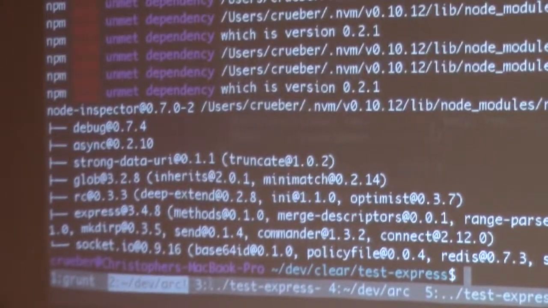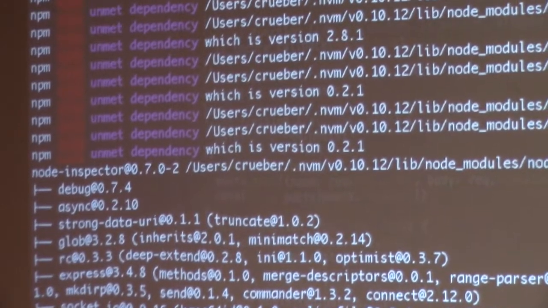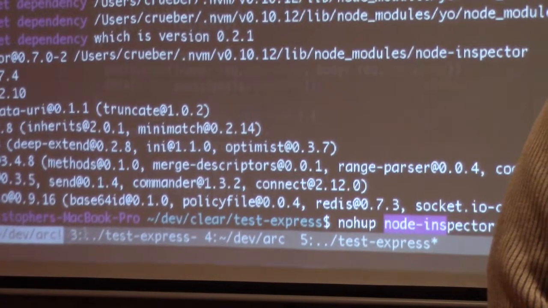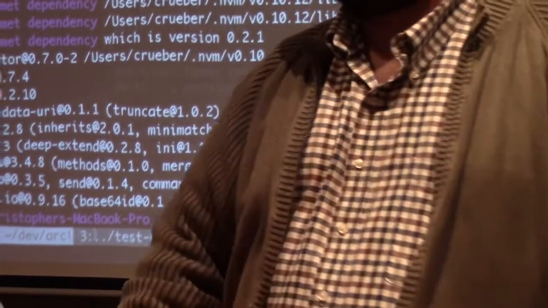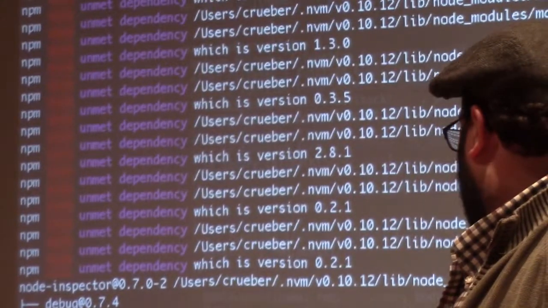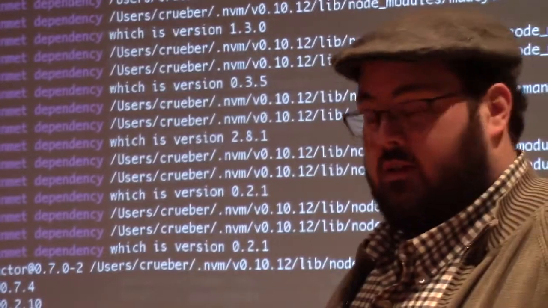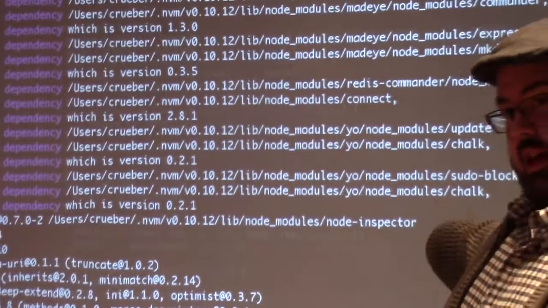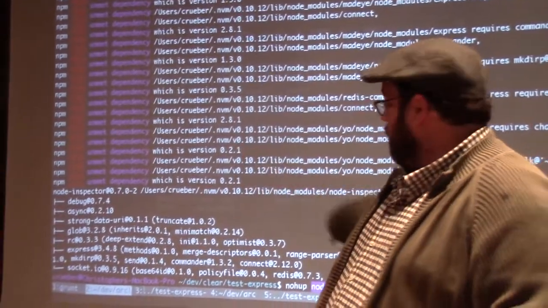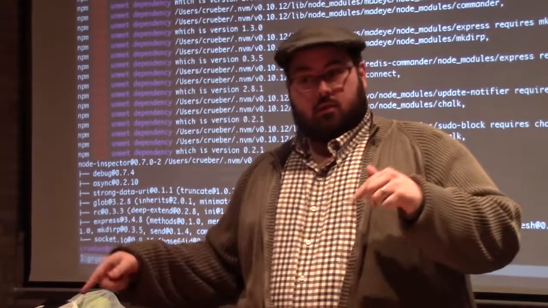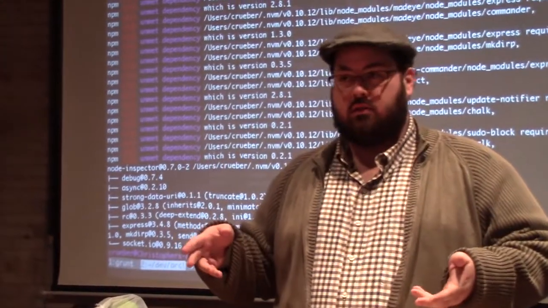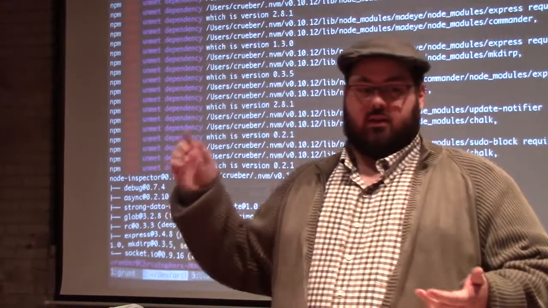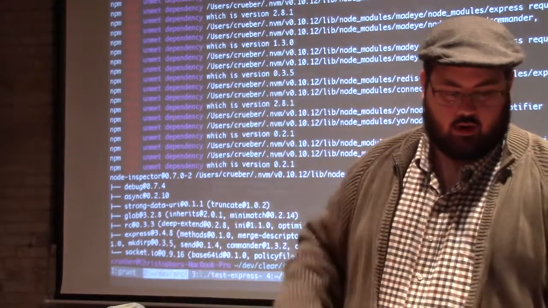In order to get started with Node Inspector, just to start it up, I'm going to have to go further back through my history. All right. So I use a different port because I use 8080. It defaults to port 8080, so I'm starting it up on 3080, just so everybody's aware. That's not the standard, but you can always change it with --web-port. So that --web-port will change it to anything you want. There is the ability to have a configuration file for Node Inspector that will read from all sorts of different places.